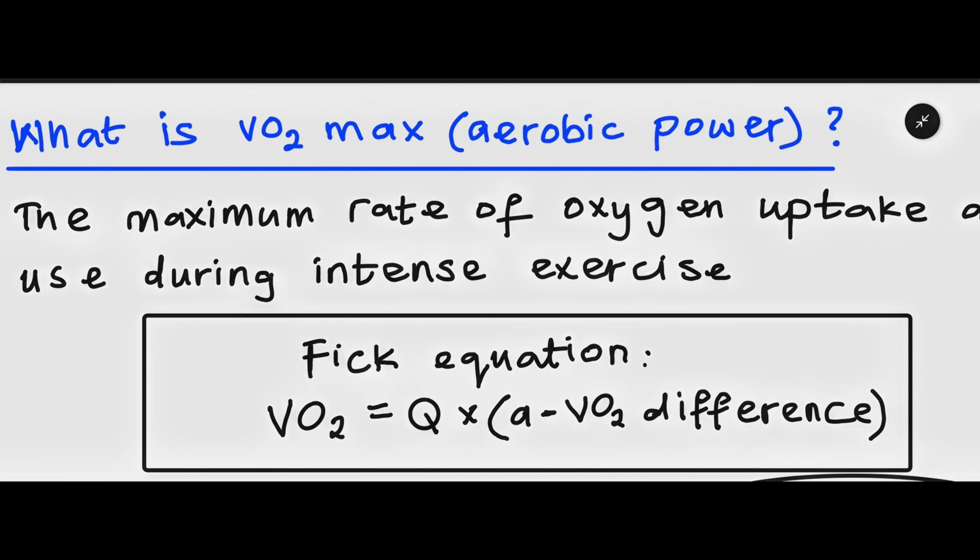So the equation tells us that VO2 max depends on two big things. First, how much oxygen-rich blood can be delivered to the muscles. Second, how effectively the muscles can extract and use that oxygen. This gives you a powerful way to structure an exam answer. If the question asks what affects VO2 max, split your answer into central and peripheral factors.